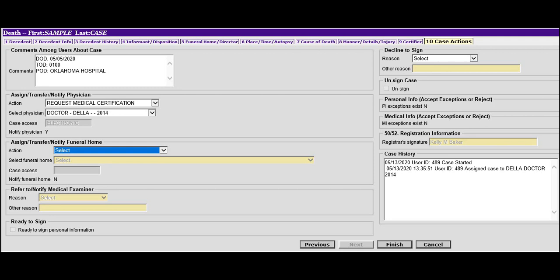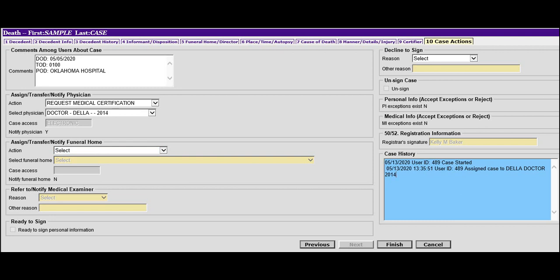Touch the tab key and the Other Reason line opens up. You will free type the reason in the box. Entries such as decedent under age of 18, or unnatural death, or death as a result of a fall are examples of data to be entered for that reason. Touch tab and you will see the referral in the case history box to the right.